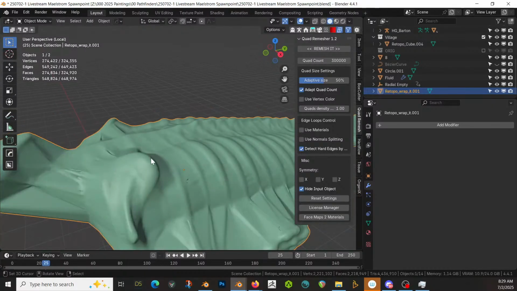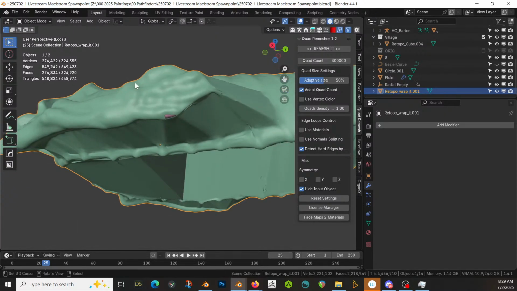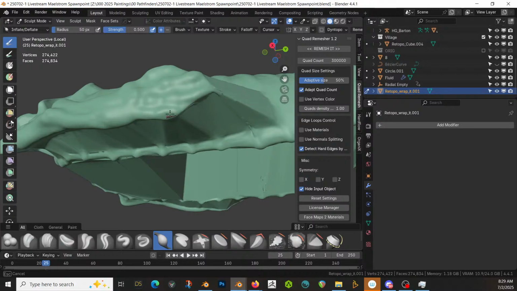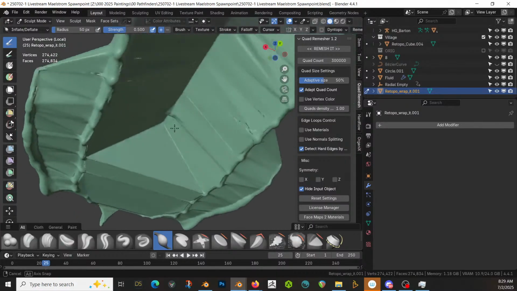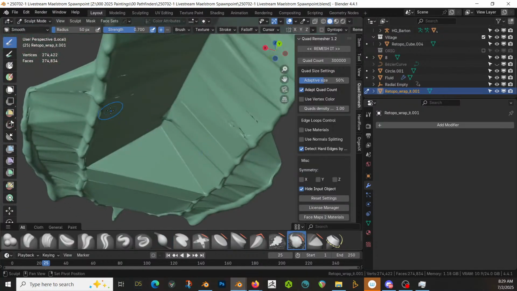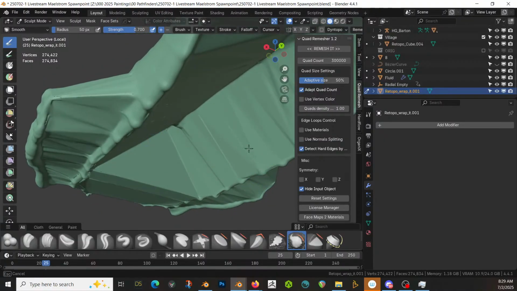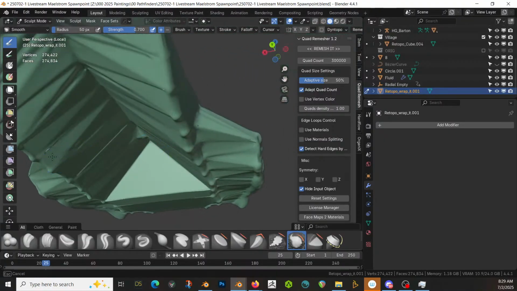And still a lot of polys. We need to fix that. There's one. Fix it on that side, and fix on that side, and smooth it. Okay. Cool. That's looking all right.